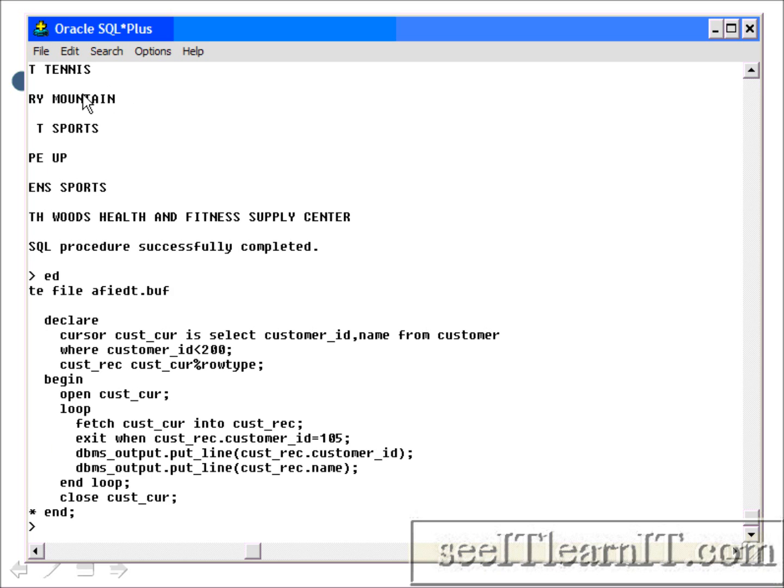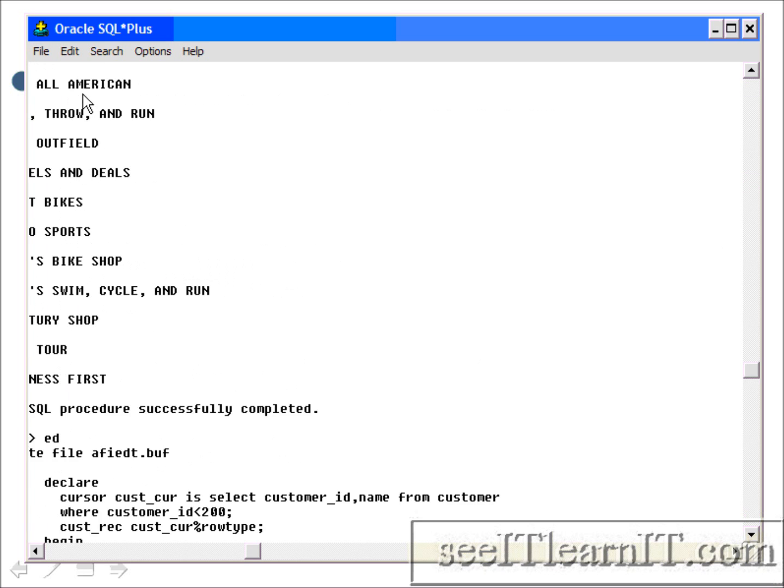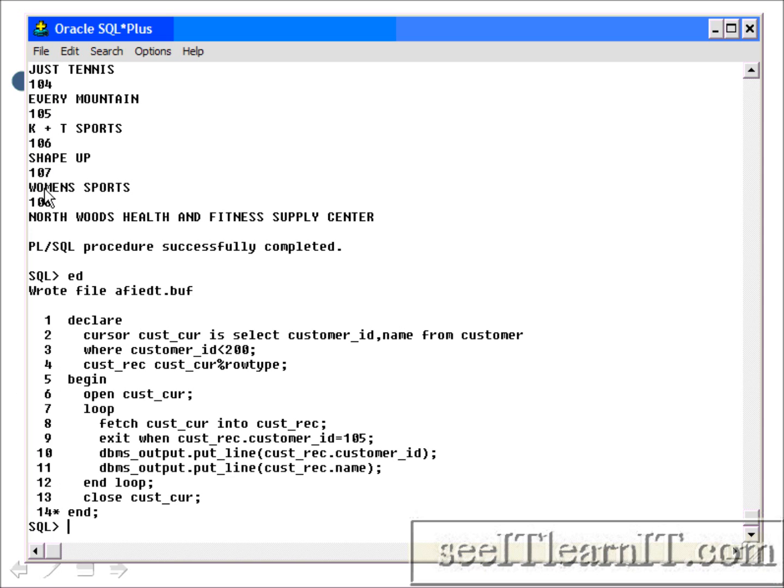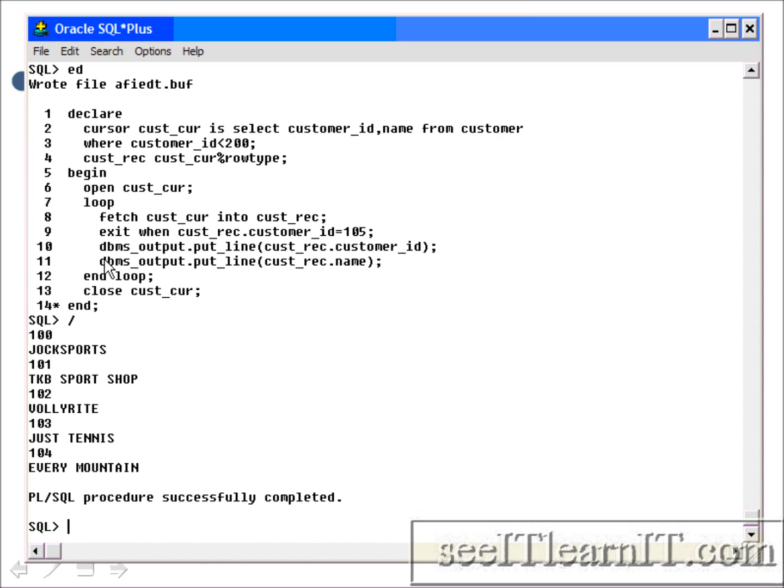So I believe it should stop at every mountain and not display 105 or KNT Sports. Let's see if that's what it does. We run this. There you go. As you can see, it displays 100 and it displays 101, 102, 103, and 104 only.